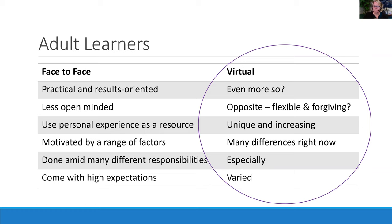When we looked at adult learning research in a pre-COVID face-to-face environment, adults are often described as less open-minded — not offensively, but because while learning something, they're comparing it to what they already know, being more integrative with their experience and knowledge. In the virtual environment, there's an interesting opposite effect: we now have some flexibility and possibly even some grace when we're learning and stumbling, with people being a little more open to seeing things differently.